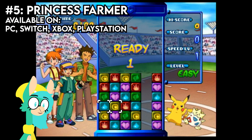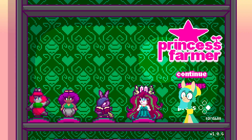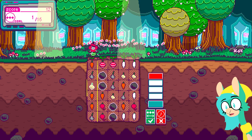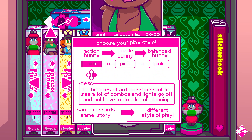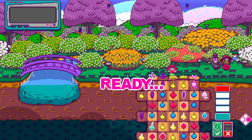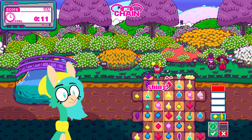Princess Farmer. If you've watched any of my videos, you know I love Pokemon Puzzle League — in that game, you can only move your pieces horizontally. But what if there were a game about vertical movement instead? Princess Farmer is a charming puzzle game where you make matches and gardens by uprooting and replanting produce. It's a mechanic unlike any other puzzle game I've played, but once I got used to it, it made for an amazing time. It offers multiple gameplay styles: an action-based mode for players that want to race against the clock, a puzzle-based mode for players that like thinking but not time limits, and a balanced option for players that want a little bit of both. Princess Farmer also offers co-op multiplayer — you can add a partner and play together — as well as versus options for all you battle bunnies out there.